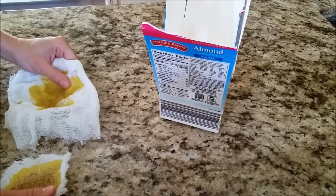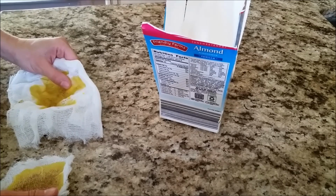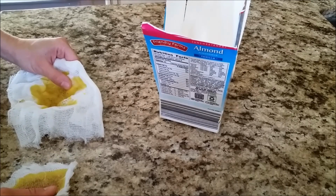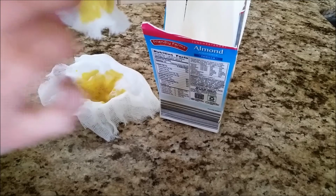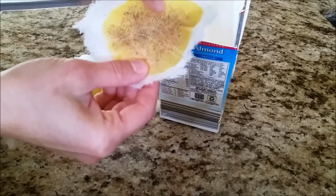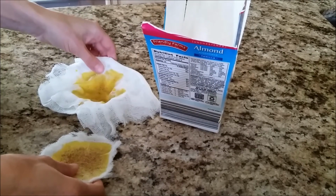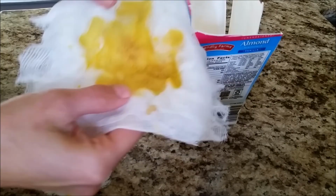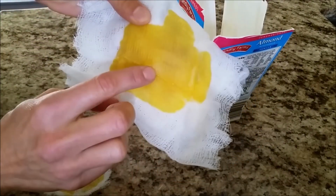And we're back with the final video. I did end up filtering it through the cheesecloth twice. Since I wanted to use it for lotion bars, I wanted to make sure it was very clean. If you're just doing it for crafts or something that's not going to go on the skin, then you maybe could skip that process. So the first time, I wanted to show you how much it got going through the filter and then coming out the backside. So it did clean up a lot of it. And then the very last time, supposed to be the fourth time, here is the little tiny bit that's left, and it came through very clear.